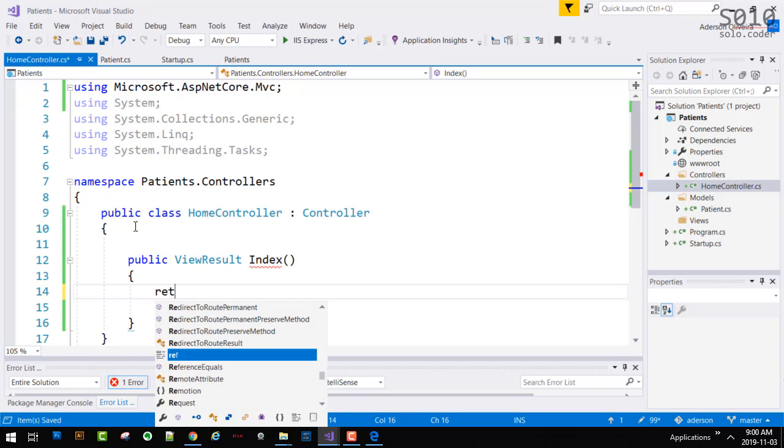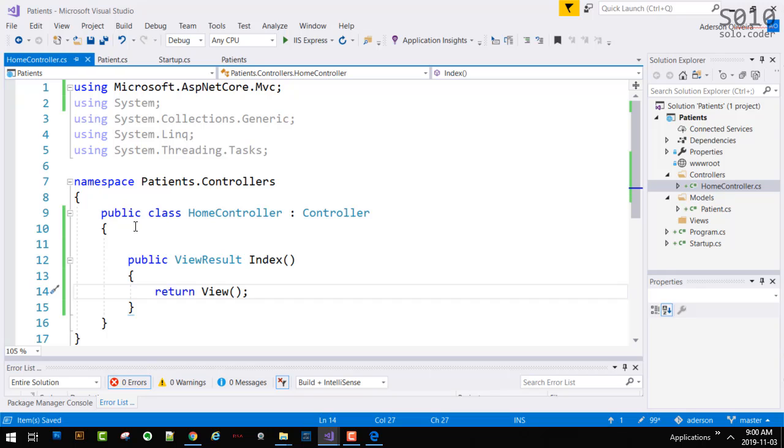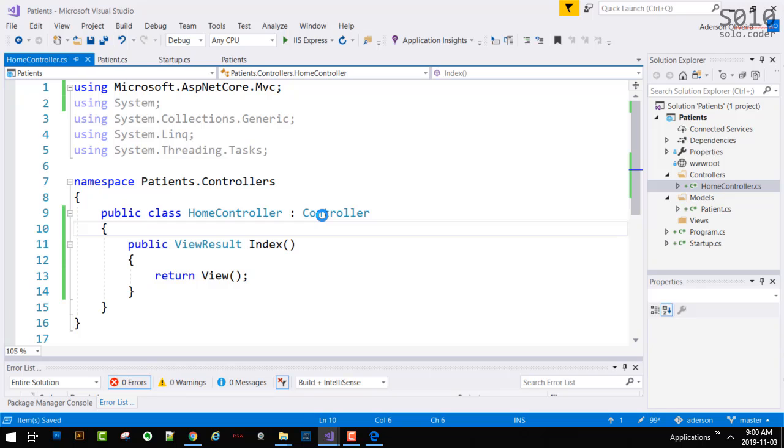Now, if I return a view, what is the name of the view that I need to create now? I need to create an index view. That's the reason why, in an example like this, I don't really like to add the form in the index, because it's not very natural, obvious that, oh, the form is inside the index. I would rather have another view that says register, registration, add patient, or something like that, you know. So I'm going to keep index very simple with no dynamic information there.